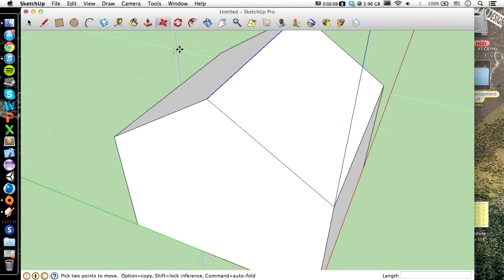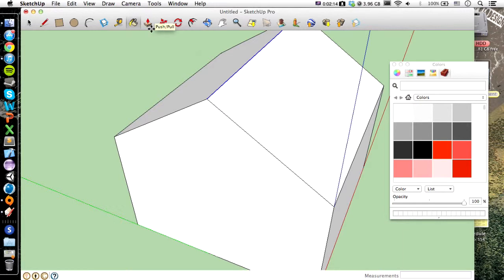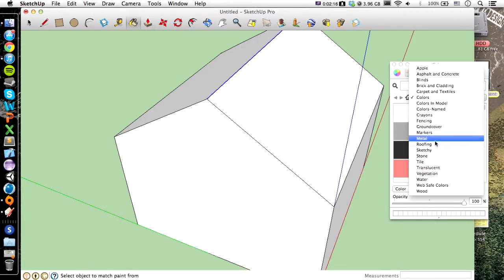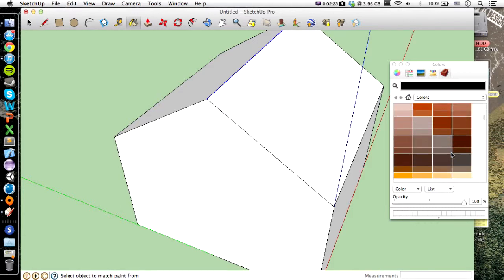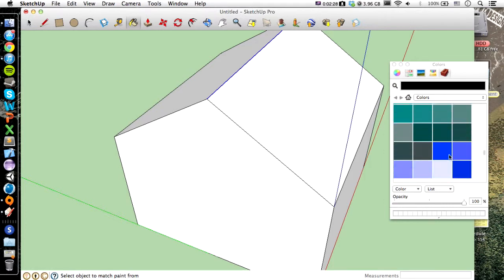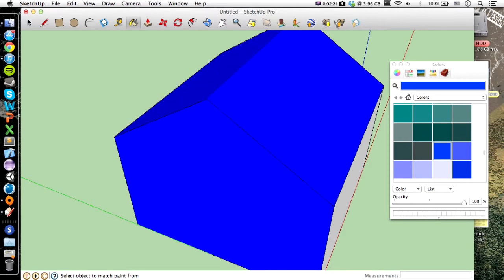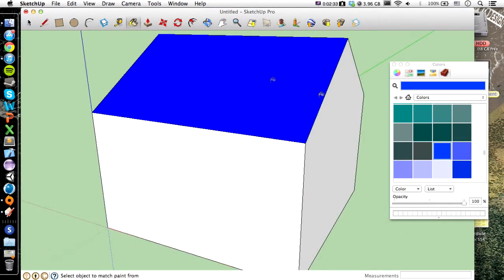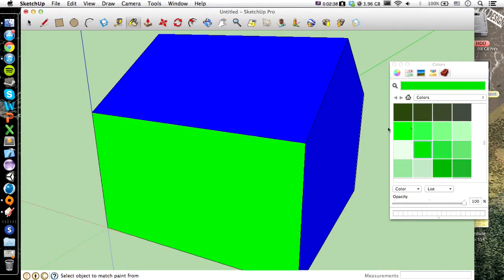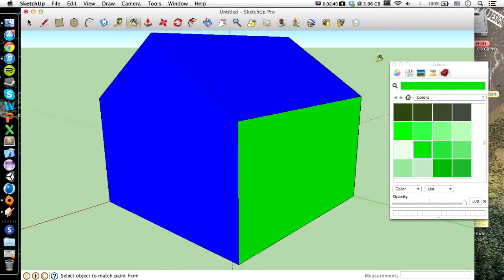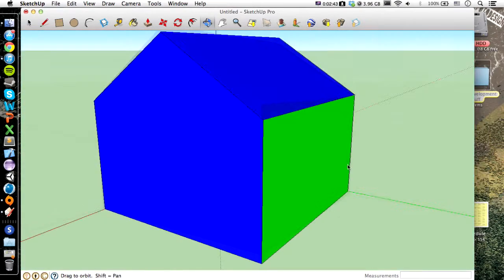If we want to, we can texture stuff. I'm just going to use colors right now. I'll teach you in a later episode how to use actual textures, because it gets really kind of weird, but we'll just texture this stuff blue, if we can find the blue texture. Here's a good blue. We'll do that part of it blue, and then we'll get the other part of it green. Okay, so here's our little house. We do have a bottom to it. I just wanted to make sure.